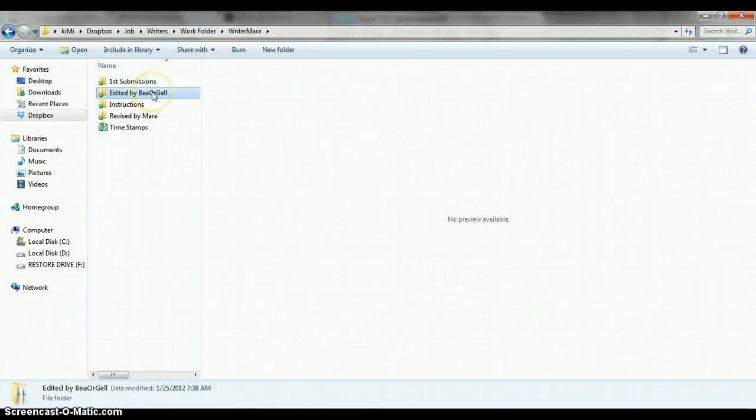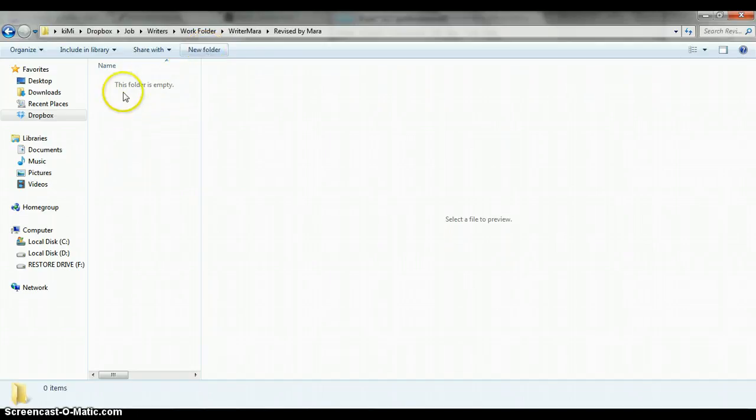After we edit it, again, you open the edited file and you change what we have edited, and then you save it here in the revised folder. In your folders, it will have your name. So it will have revised by Michael, revised by Liv. It's pretty straightforward, guys. We will edit it here. You will revise it and put it here. Okay? So same thing, create a new folder for the date today.